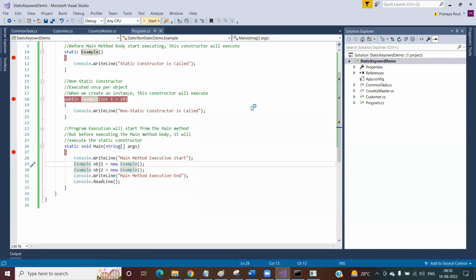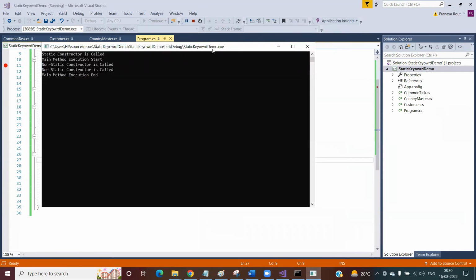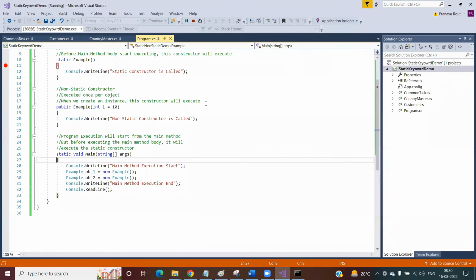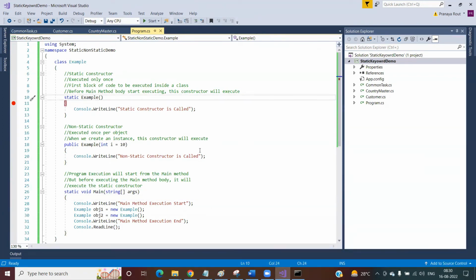See, the static constructor is called, then the main method execution starts, then the non-static constructor is called two times, then the main method execution ends, right? So the point you need to remember is that the static constructor is the first block of code to be executed inside the class. Now, why is it parameterless?